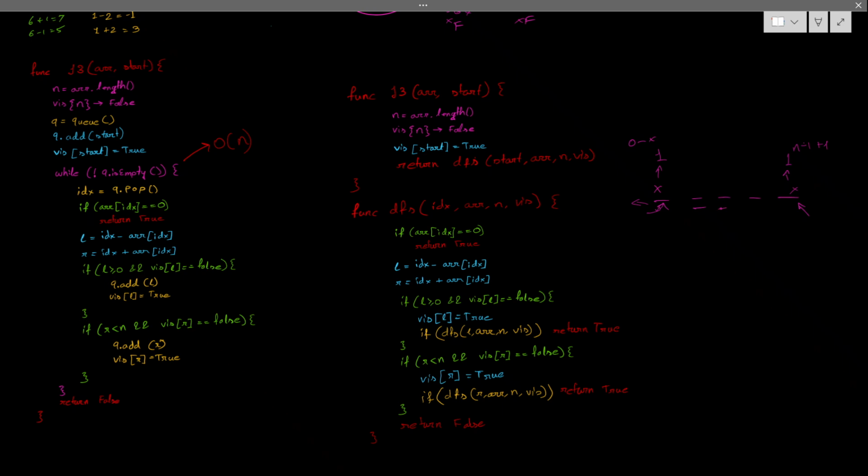Apart from that, every other case has two possibilities. So number of nodes minus 1, into 2 edges, is nothing but n. So this is also n. So overall time complexity is big O of n.